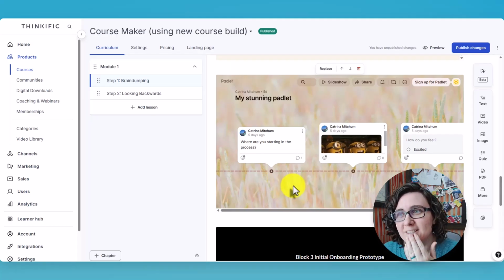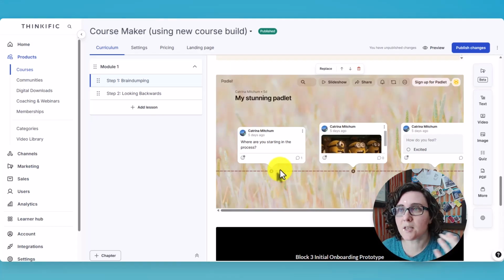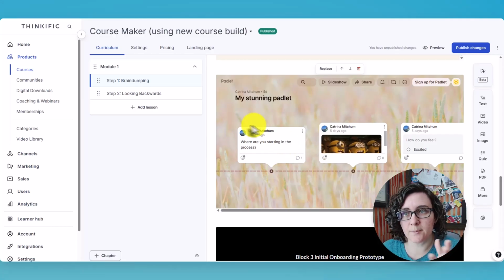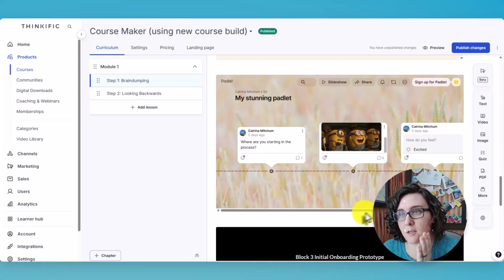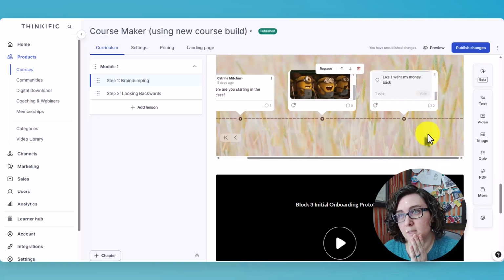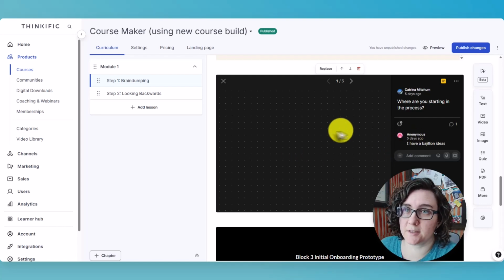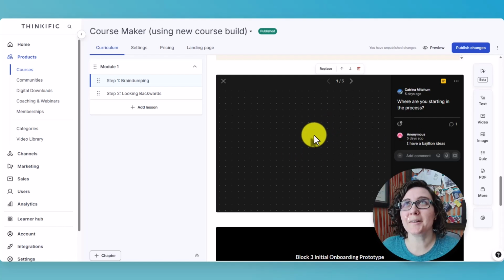And so the very first thing I did was go and create a Padlet. If you haven't heard of Padlet, it's commonly used by teachers, and you can kind of set up different ways for people to engage and interact. So I did that. And the thing that I found is when somebody interacts with this, they don't have to be logged in to Padlet. And so it pops up as anonymous.